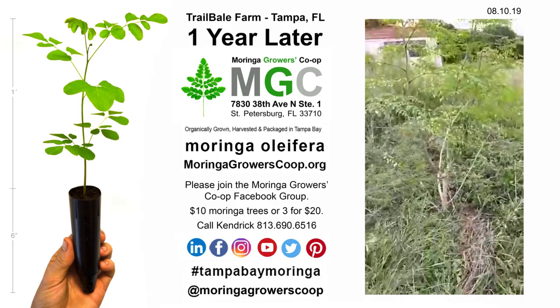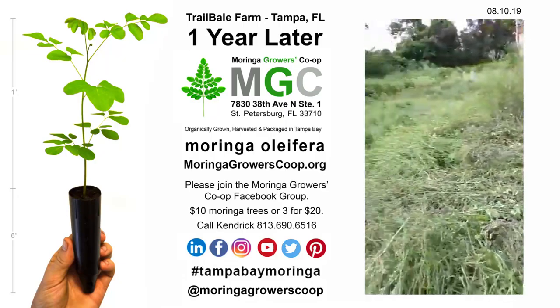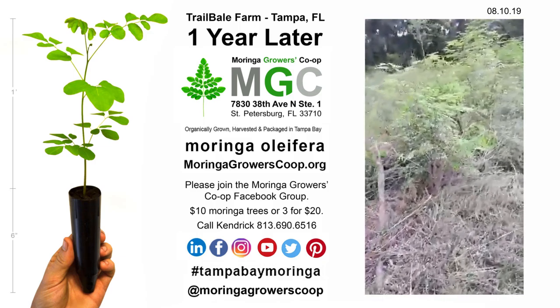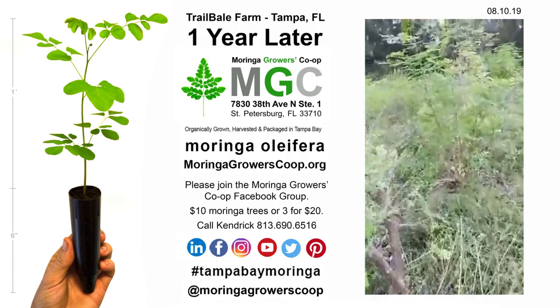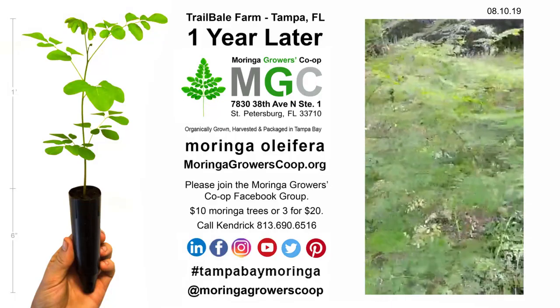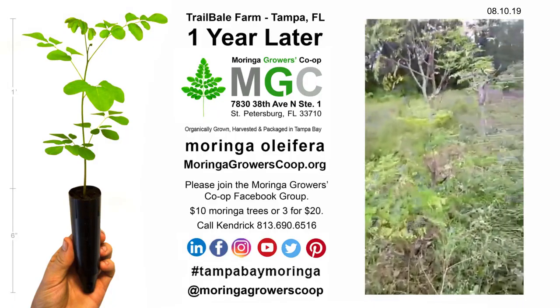And we just had the beekeeper from the property come over and ask if we were going to keep bringing the moringas all the way up to the hive, so that way the bees had a little bit more protection in the summertime. And we said we'd love to. So we're just going to keep planting moringa trees here at TrailBale Farm.